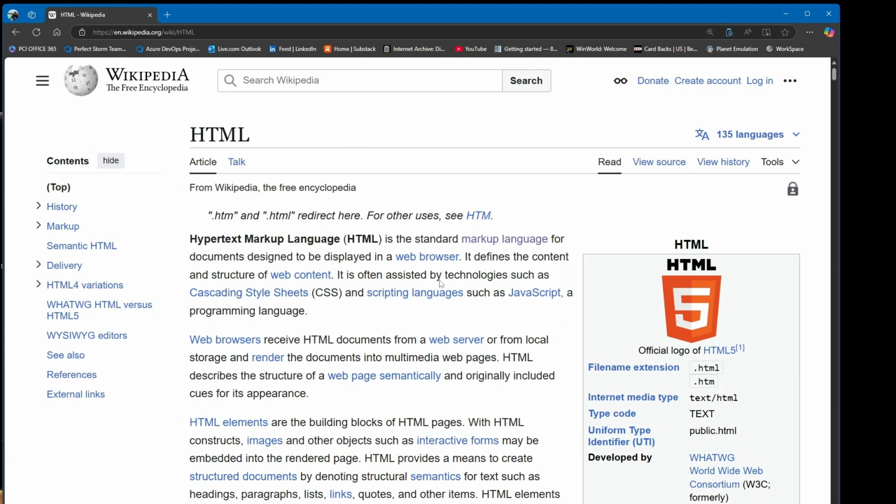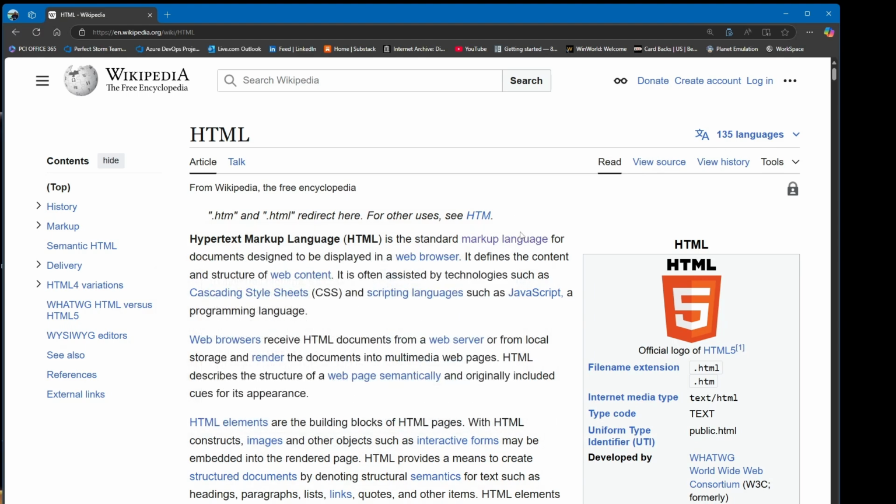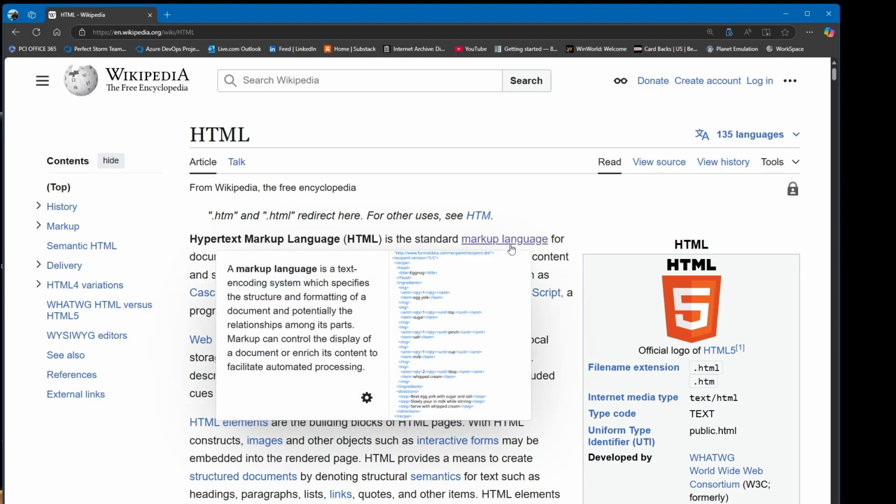That's the only thing web browsers understand to be able to visually render out a page to a user. So that's what it's used for. CSS gets mentioned very quickly. I'm going to avoid that topic for now. But what I want you to understand right now is that this is not a programming language. This is a markup or formatting language.